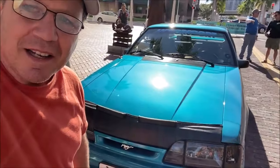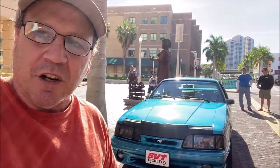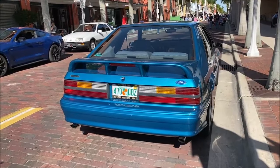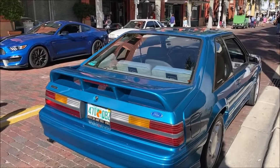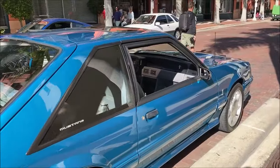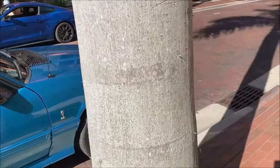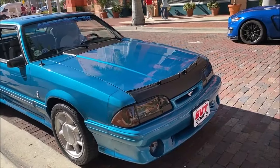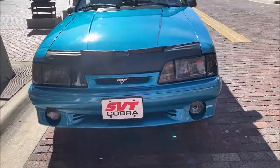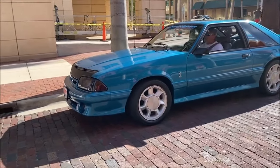Did you hear what that exhaust sounded like? This is a beautiful '93 Cobra. I had one of these cars in 1993 — a vibrant red one. Every time I see one, there's nothing like a '93 Cobra. This was the best Fox body ever built. This one is in teal. This car is not completely stock — that is actually an e-cam in the engine. There's the owner getting in, getting ready to take off. Listen to that — it's got a nice sound to it. This is a beautiful '93 Cobra; it had four-wheel disc brakes. I think every Mustang guy loves this car.